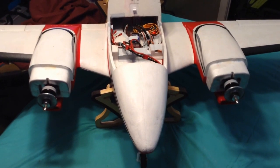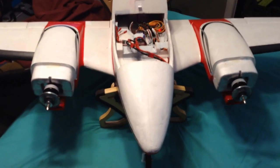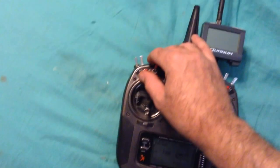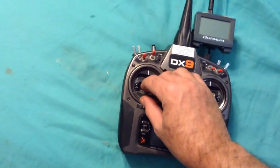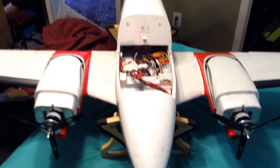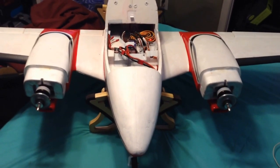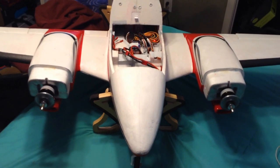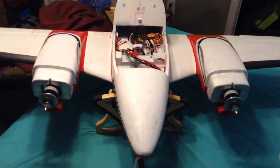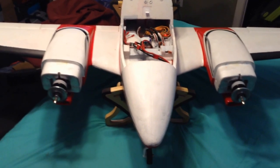No matter what I do with my rudder channel or any other channel, they're both going to turn at the same RPM. Now then, if I turn the multi-engine mix on, turn the multi-engine switch on, they're still in sync, but as I go left or right rudder, it increases the RPM to one or the other. It actually increases and decreases so that I can P-factor turn.